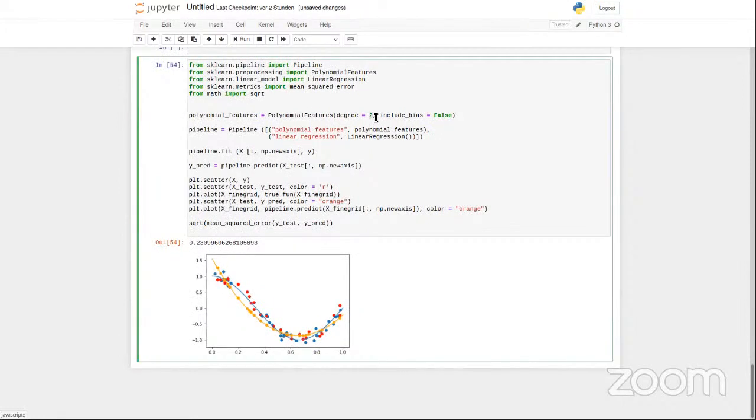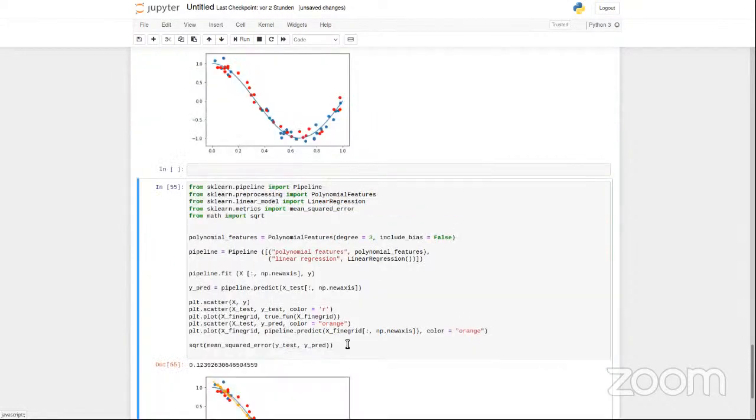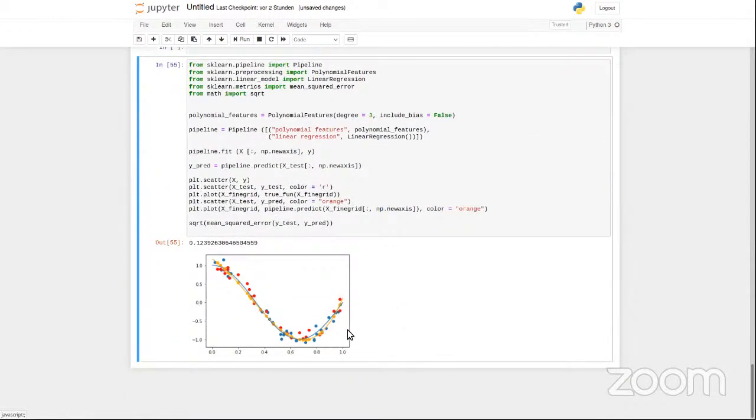With the probability we had before, we're at 0.23 with the root mean squared error. Third degree helps substantially. If we go further, it's not that much of an improvement anymore. So we would probably in the end say that somewhere here, a third order polynomial is where we should not go further based on the data we have.